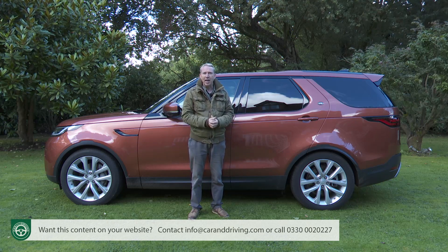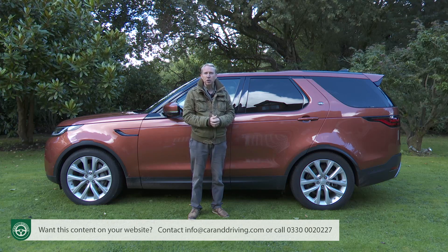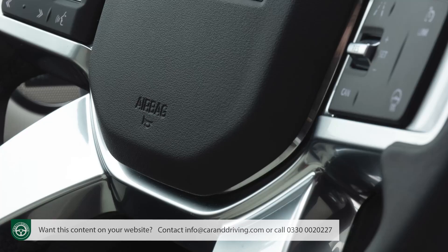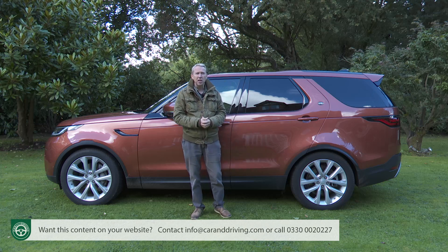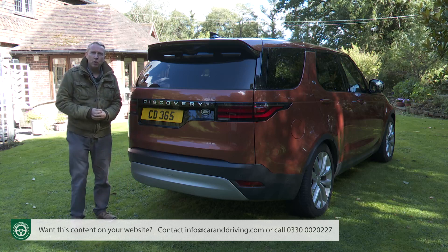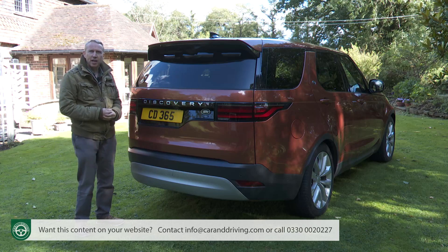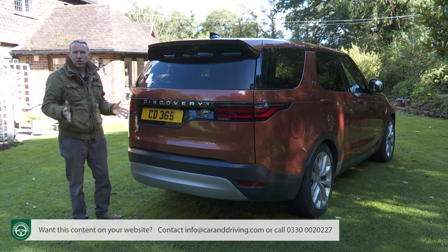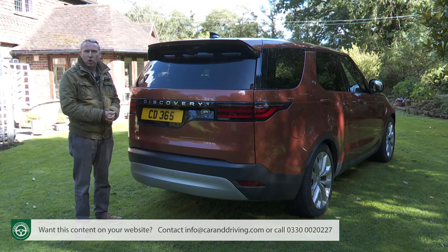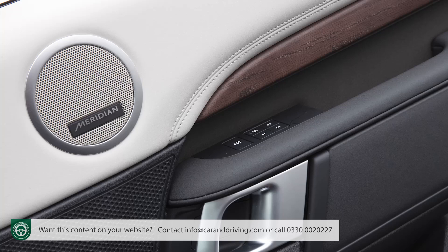If you can stretch to an R-Dynamic SE model, there's quite a bit more — starting with upgraded premium LED headlights that gain signature daytime running lights, auto high beam assist, automatic levelling, animated indicators and power washing. Plus at this level you get larger 21-inch diamond turned gloss dark grey wheels, fixed front and rear panoramic roofs, an electrically adjustable steering column, 18-way power adjustable front seats and a much more powerful 400-watt 12-speaker Meridian sound system with a dual channel subwoofer. The ultimate spec level available is the R-Dynamic HSE trim, where there are matrix LED headlights that intelligently react to weather and road conditions, plus larger 22-inch wheels, a powered gesture system for the tailgate, 20-way powered front seat adjustment, electric operation for the third row seat retraction, premium cabin lighting and an even more powerful 700-watt 14-speaker Meridian sound system.